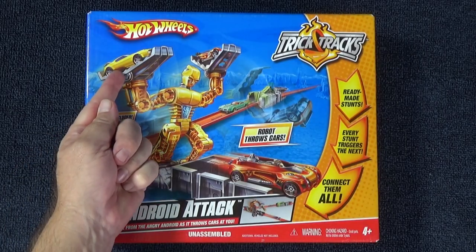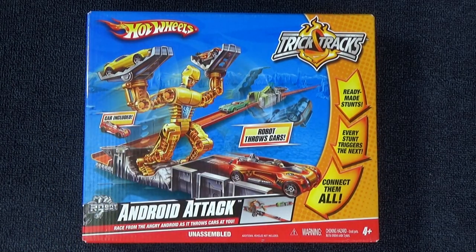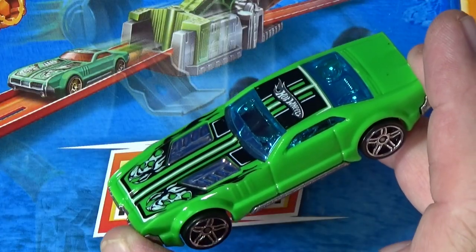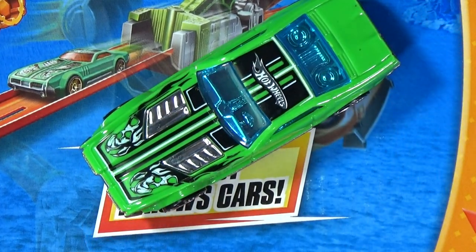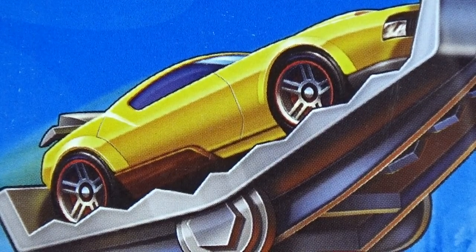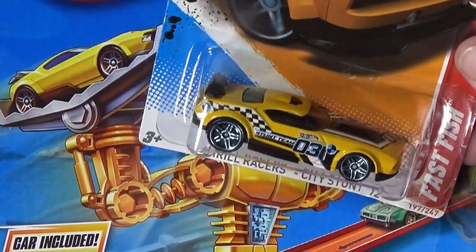Three other Hot Wheels models appear on the box. I think I'm going to use those as well. The green model looks like Country Club Muscle. I found my CCM Country Club Muscle. Same decorations, except mine has a blue window, and the one in the picture has an orange window. The yellow model looks like Fast Fish. I don't have that same exact release, so I'm going to use this one right here.